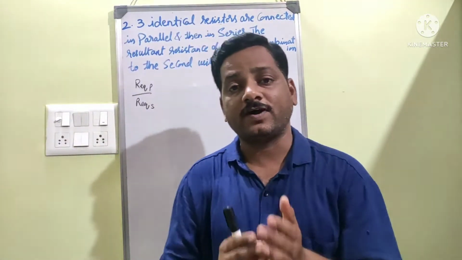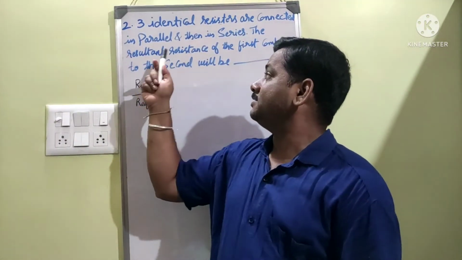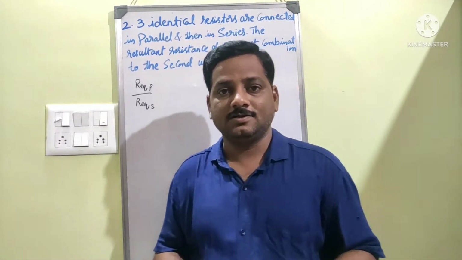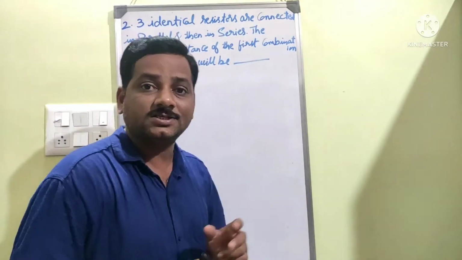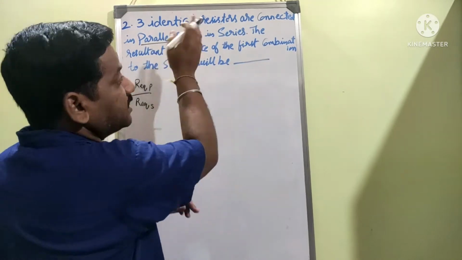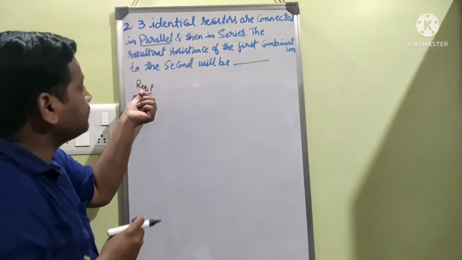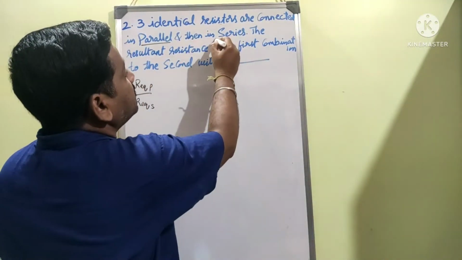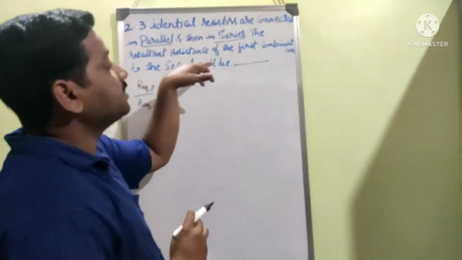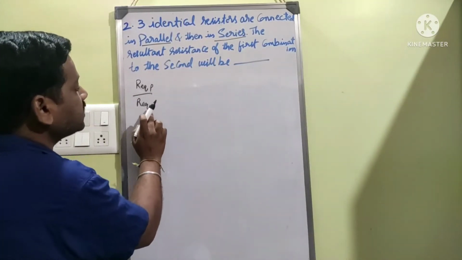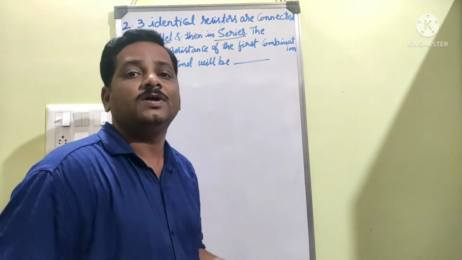So they are asking you to find the ratio of the resultant resistance of each combination. First combination to second combination. So very first thing is, what is the first combination? You need to find that. The first combination is parallel. They are initially connected in parallel. So find R equivalent in parallel. And then the second combination is series. So find R equivalent in series. And they are asking you the ratio of it. First combination to the second combination. So R equivalent in parallel divided by R equivalent in series. That is what you need to identify.